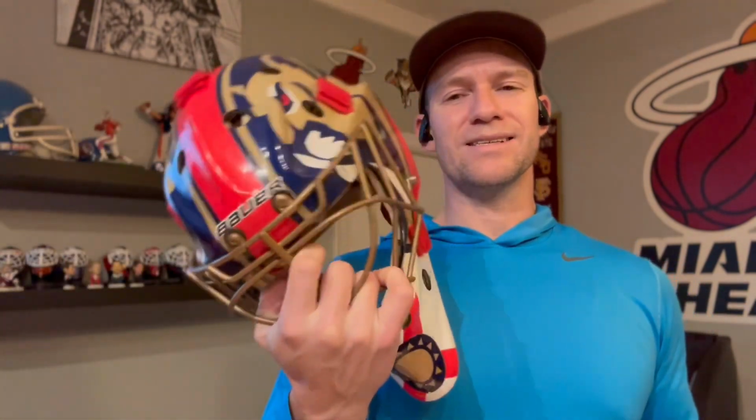The Bauer 960 is a little busier, I guess, but it's still a pretty singular design. It's basically the newer Panthers logo, kind of their take on the Florida State flag with the sun secondary logo. This logo appears on their jersey as well, I think on the shoulder. So this is a little busier, but it's still fairly straightforward. So that's just what I like on my mask.